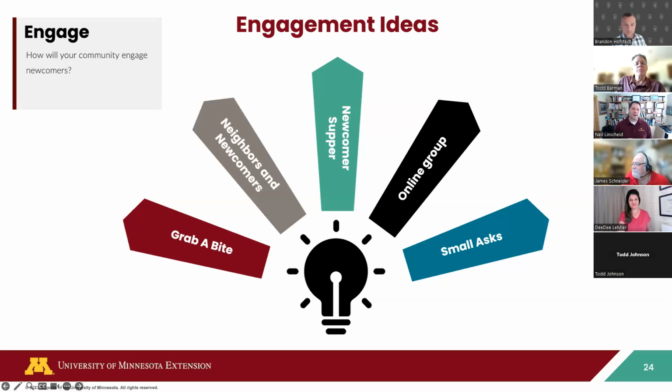So we have just some examples here of what you can continue to do to engage newcomers, to bring them into the community and have them be a part of your community, and have that be a process that is intentional again. We'll talk about the Grab a Bite program, but the neighbors and newcomers point here is just a Facebook group. We see this in many communities: are you new in the community? Join the neighbors and newcomers group. Sometimes you might hold events. Sometimes you might just be a Facebook group. There's a wide variety in how these show up.